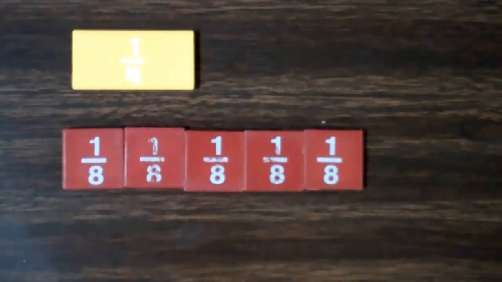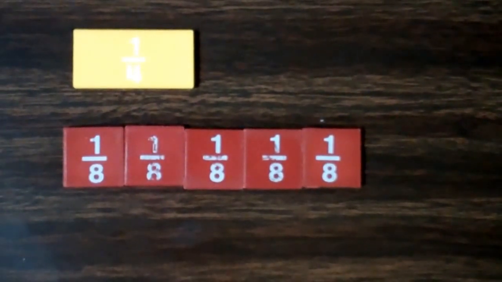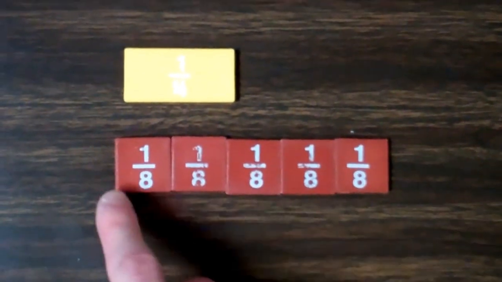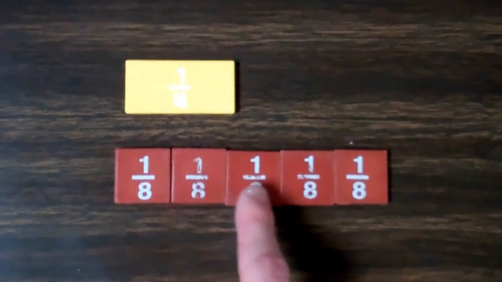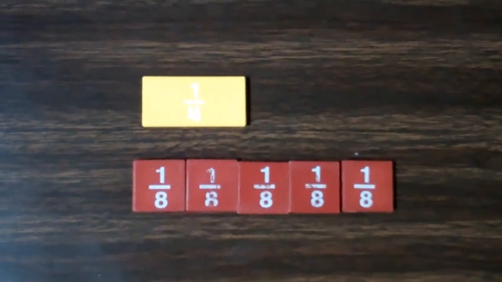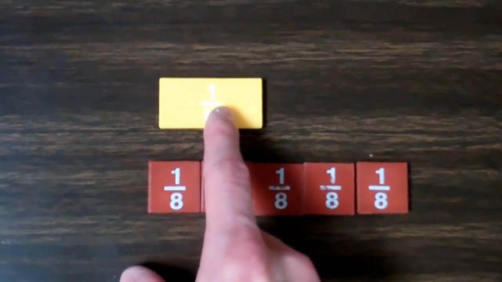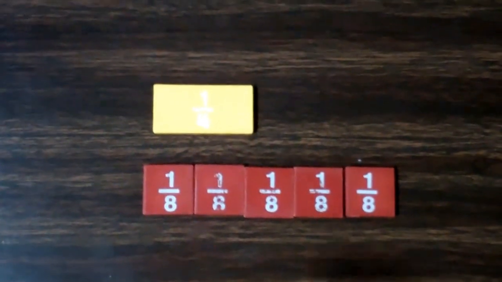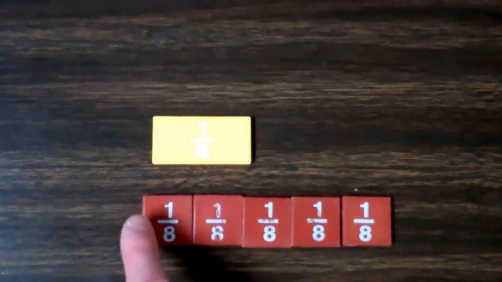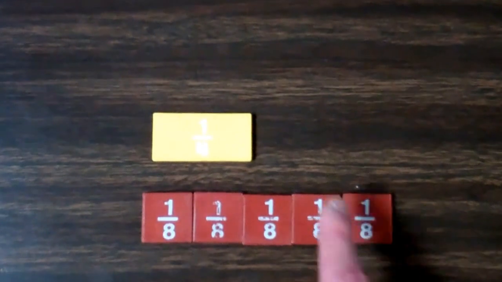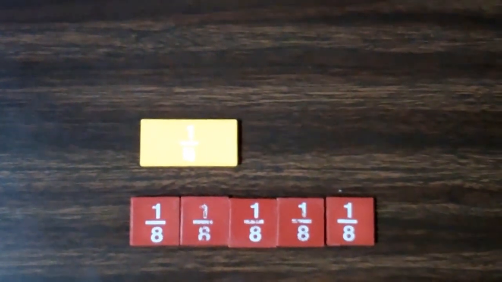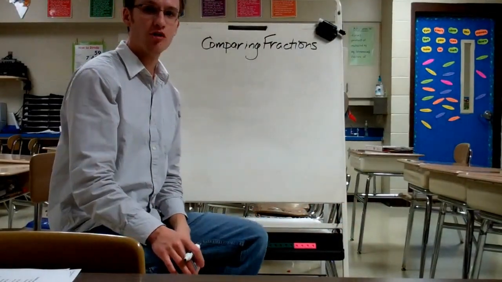Now our same rule of keeping our denominator the same goes along with the idea of also comparing fractions. Here we're looking at 1, 2, 3, 4, 5 eighths. And we're going to compare that fraction to 1/4. Now you might be saying, of course we can see that 5 eighths is bigger than 1/4 because we have fraction tiles right here. And you can see that 5 eighths is much longer than 1/4. But what if there aren't fraction tiles? Let's talk about comparing fractions.